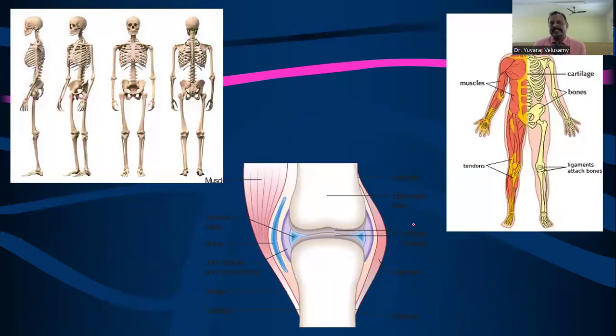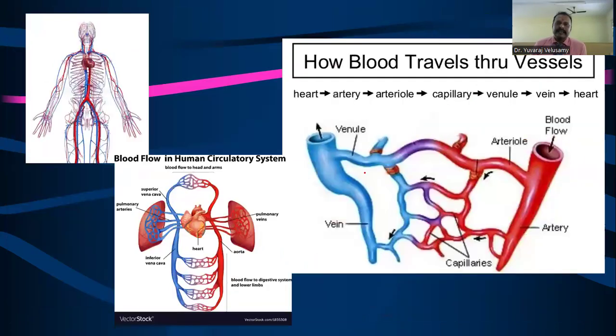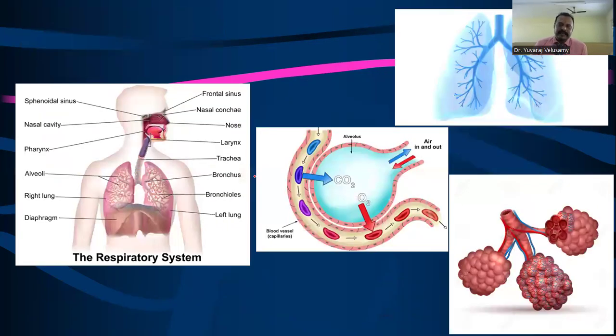Now I would like to show the images. The skeletal system will have the skeleton as well as joints. Digestive system, again various parts including liver and pancreas and the small and large intestines will be included. Then blood supply from the heart, and it will supply to the body. Arteries and veins will be involved. Then lungs will eliminate the waste, means from metabolic waste from each and every cell, carbon dioxide will be produced. That will be removed by the body through the lungs.